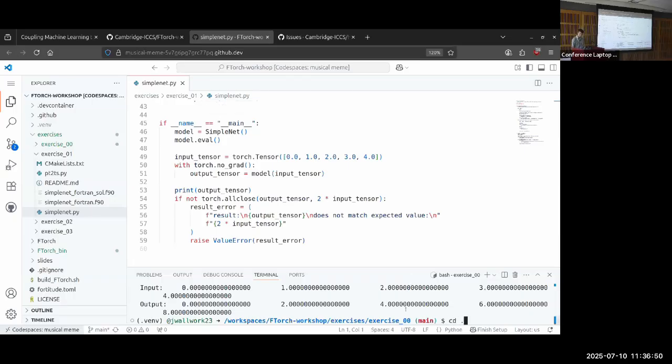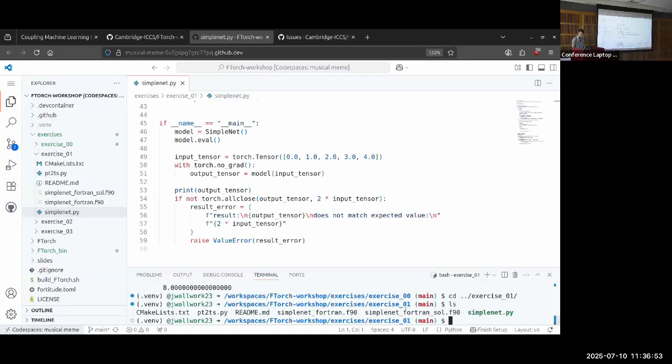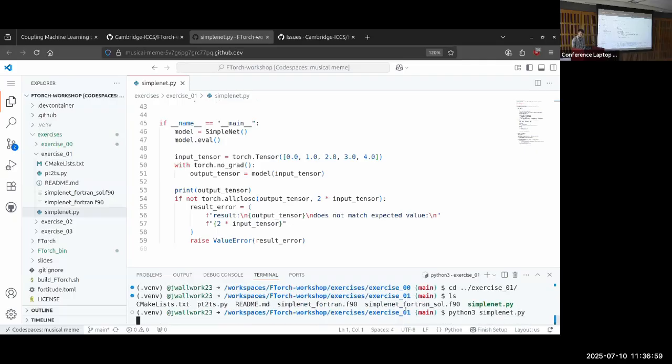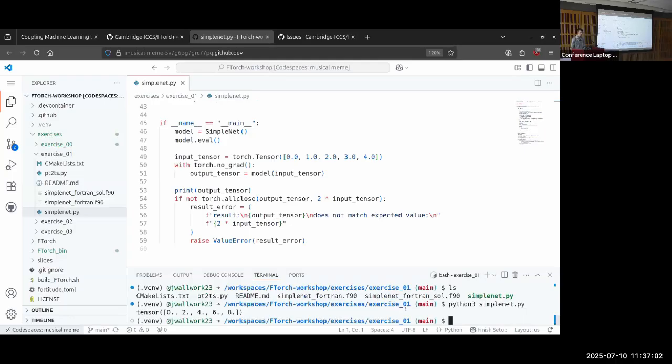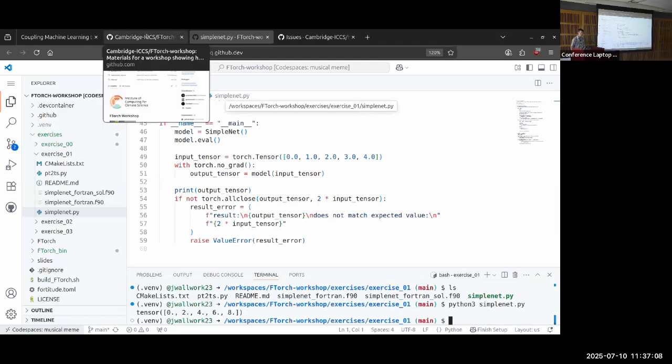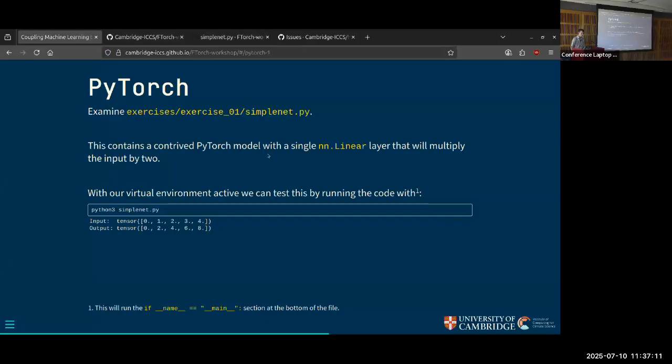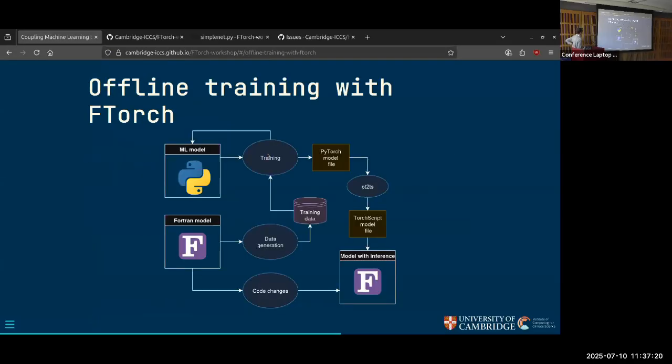And we go to the right location, so exercise 01. We should be able to just run this simplenet.py, and we get it. This time we're only printing the output, but it gives double the input. So hopefully that's fairly trivial. And then the next bits will be a little bit more involved. I'll keep flicking back to this so we can see whereabouts we are, but we've designed the ML model basically, and I'll leave you to look at it in more detail if you would like to. And as I said, it's already technically pre-trained.